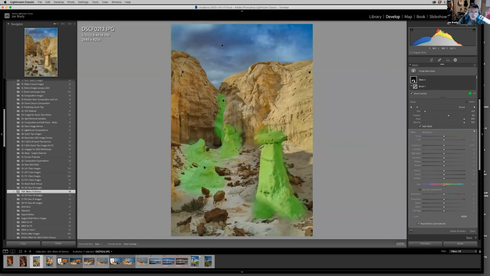As I'm looking at some of these plants and rocks in the front, they're maybe a little too dark, so we can bring those up as well. And actually, I think these back here are just a little too dark. They need a little bit more light on them. Let's bring them up as well. And we'll even do there. And let's bring up the exposure on those. Ah, there we go. Now they're getting lit up.